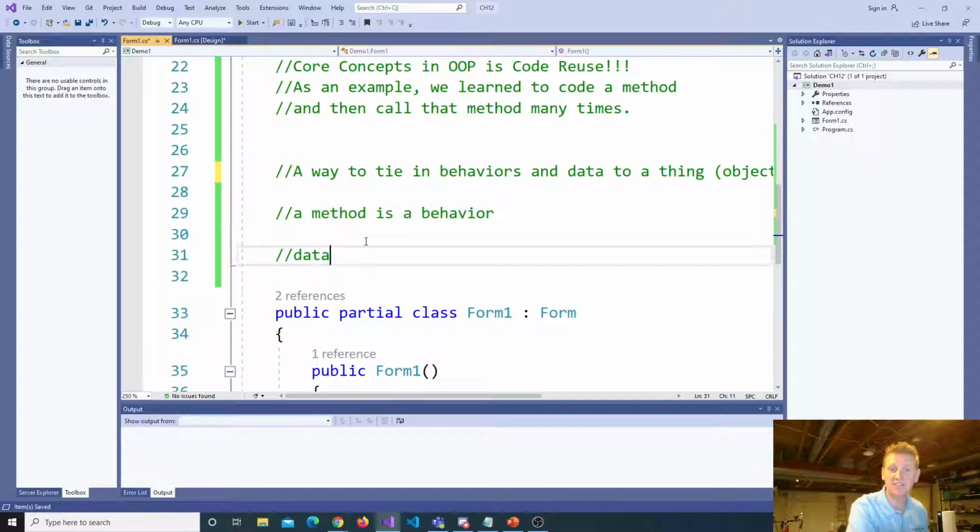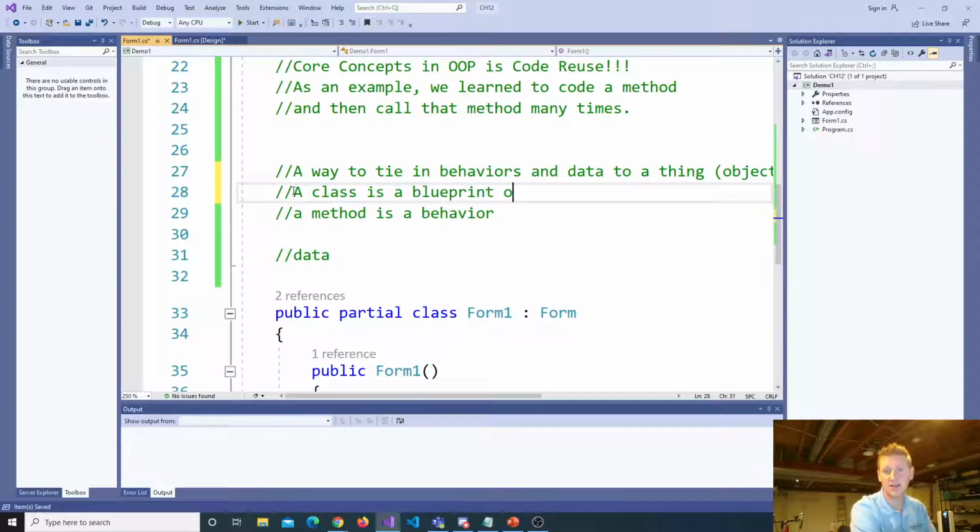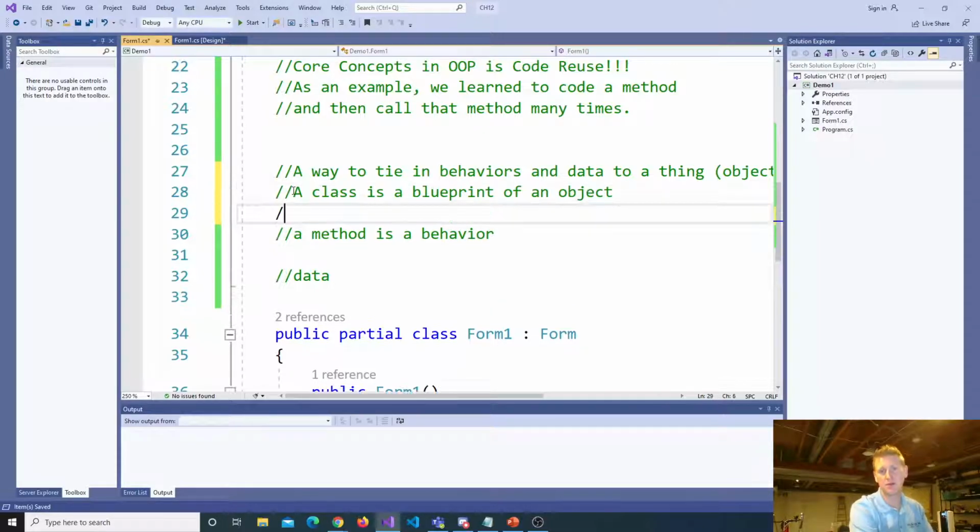And that's where this idea of a class was born. A class is a blueprint of an object.